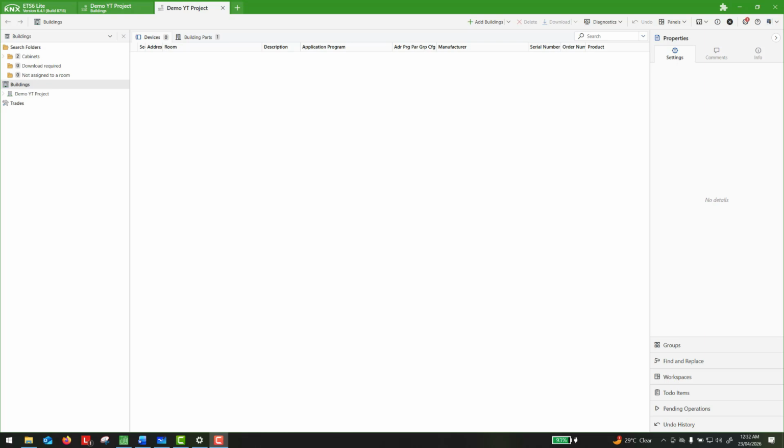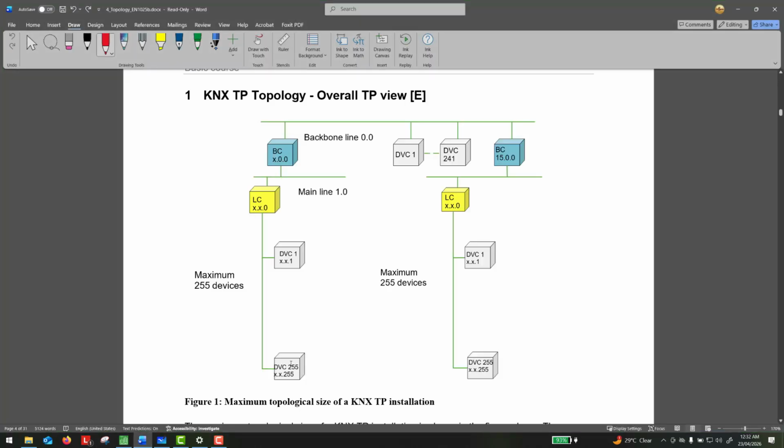So for that, we will use some materials. This is going to be a bit theoretical for some time, but this is a very necessary part of the KNX system that you need to understand. So let's get to it. So let me open the documentation. I'm using the official documentation of the KNX training. Okay. So we need to talk about the KNX topology and how a KNX line is formed.